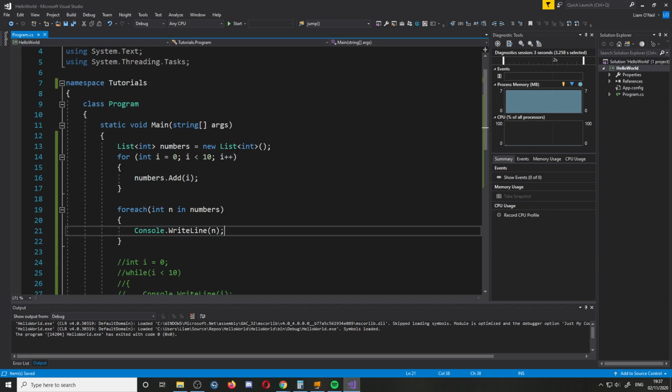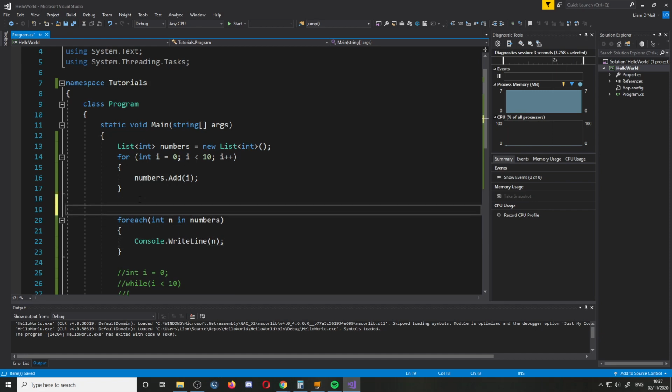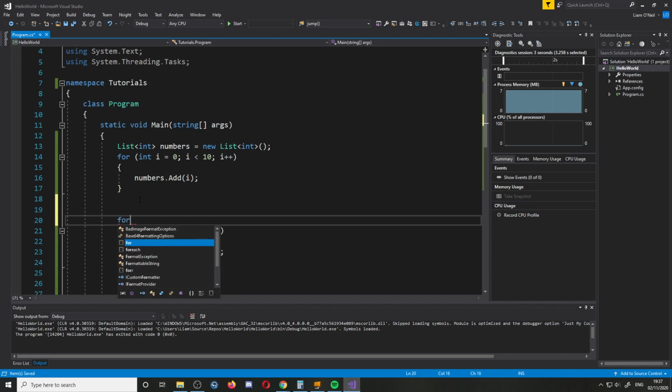So you can see here that we could also use another for loop instead. So we could say for int i equals 0. It doesn't really matter about having spaces, but it just looks neater.